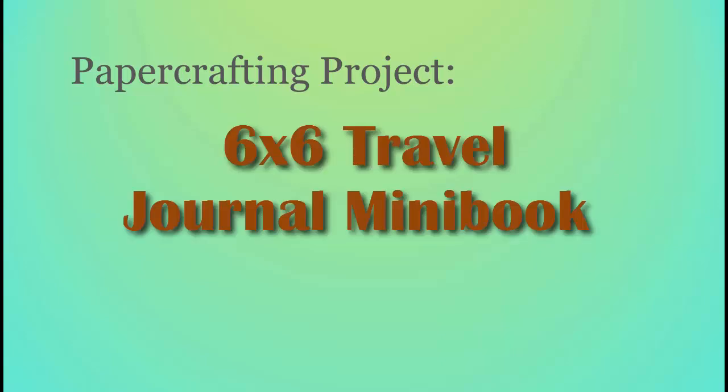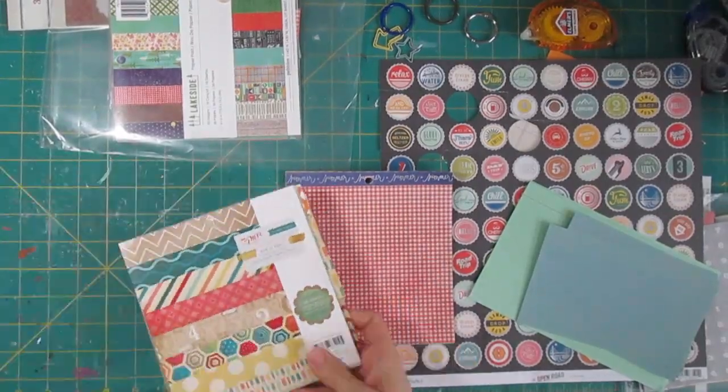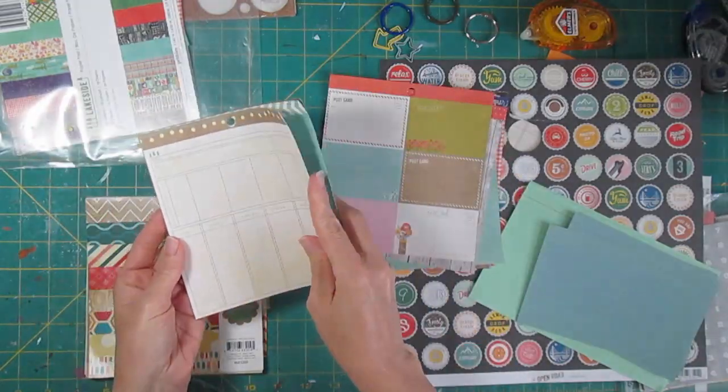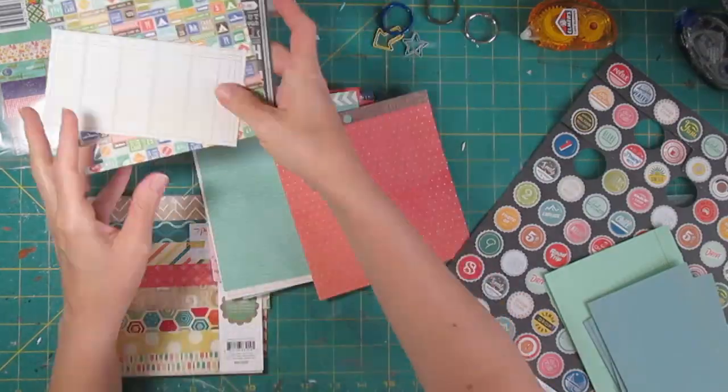Hi, it's Lisa. I have a project for us today to make a travel journal mini book. I find that when I travel, if I have something to write down notes as I go on my trips, I'm much more likely to have good journaling on my scrapbook pages when I get back.